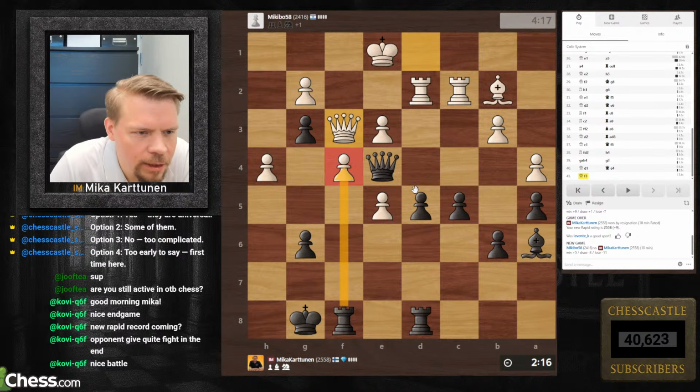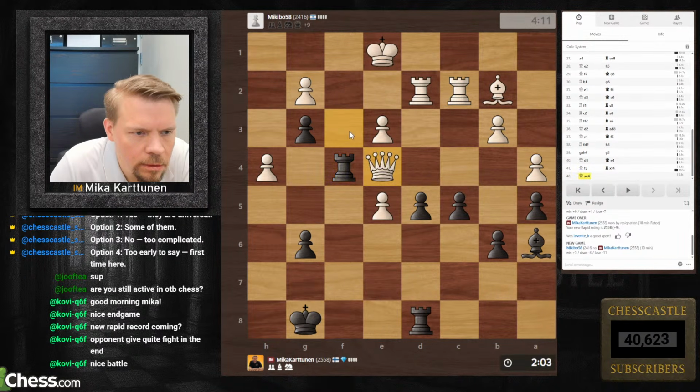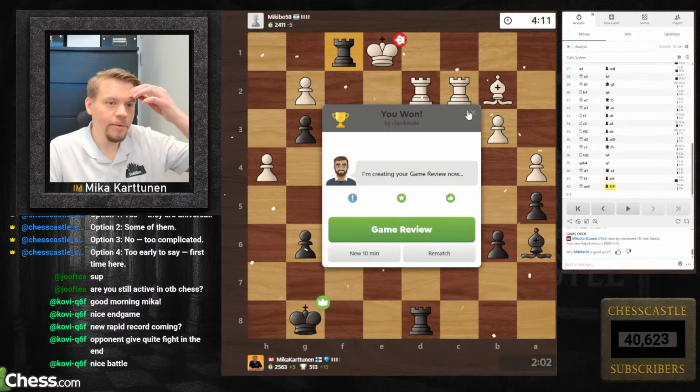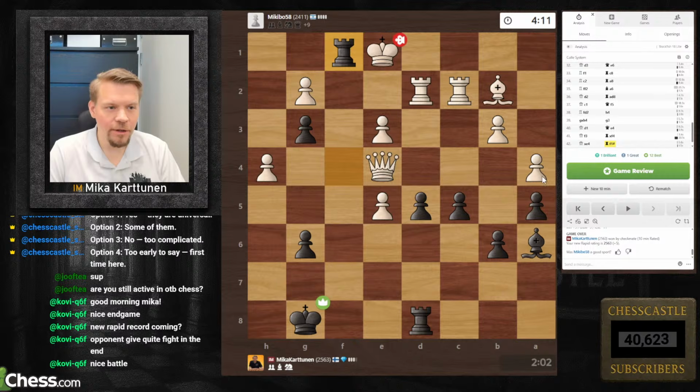I was planning to take here, because there's checkmate. But it actually might work, because there's rook f8. Oh, very nice tactics. I can sacrifice both. Oh, checkmate. Very interesting middle game, actually.